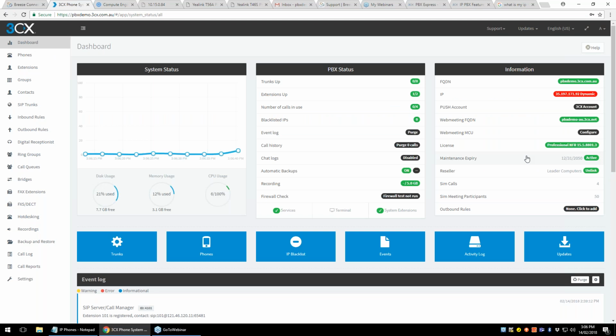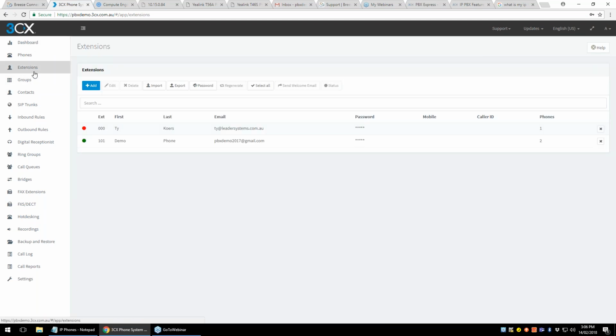Okay, so back at the dashboard, we've got our system nearly set up, ready to go. The next thing I do now is I go over to the extensions. This is where you'll get everyone registered in the company. You'll add all their details in, and you'll see here that out of the box, this system gives an extension 000. Now, obviously in Australia, that's the same as our emergency services number. So the worst thing would be for someone to call 000 and it rings me, because I'm not going to be very helpful.